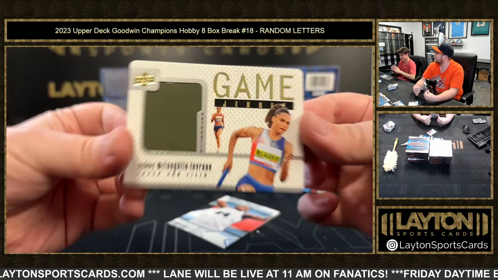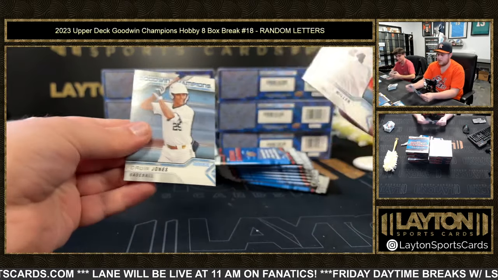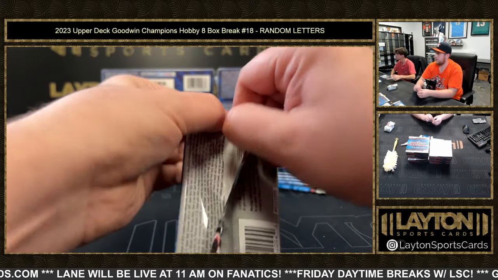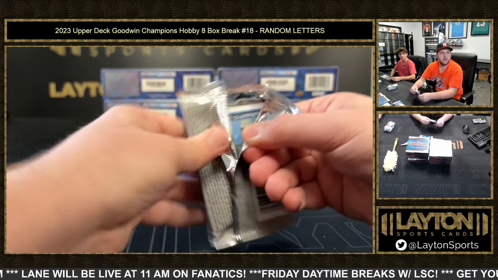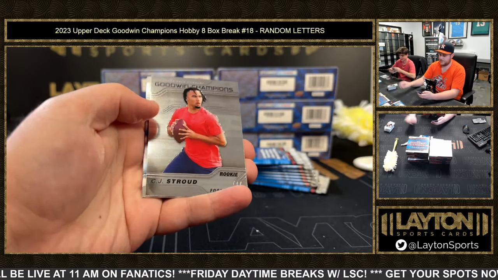I just got Stadium Club left. That's it? Really? That's it. Nice. Hell yeah. Pulled the Trout Otani 101 booklet auto. Jesus. That's nasty. Just a small card. Holy cow. Manny Machado. Stroud.